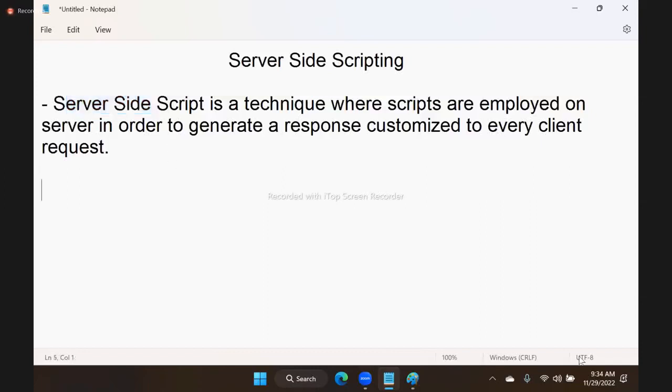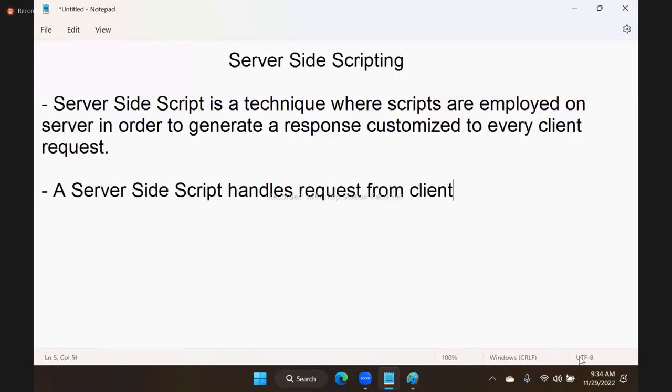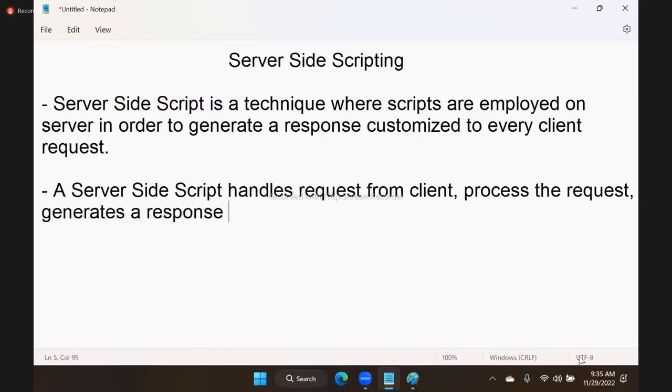That means a server side script handles request from client, processes the request, generates a response for the request, and sends the response to client.